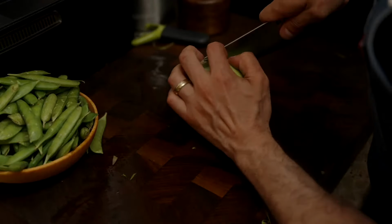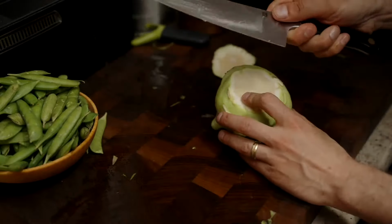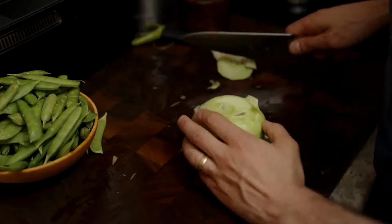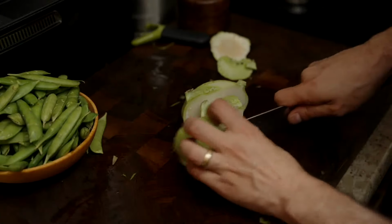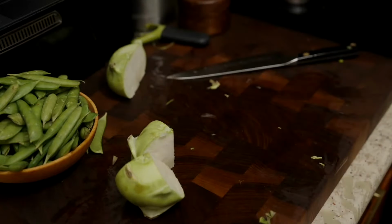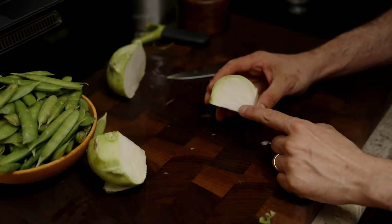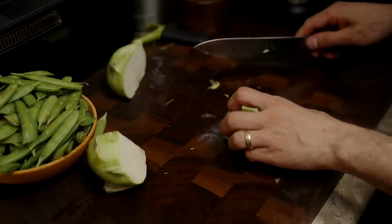For now, I'm just going to chop the bottom down. I'm using that Headley and Bennett chef knife right now. Thank you guys for sending this to me. I really enjoy it. We're just going to cut that in half, cut that in quarters, probably only do that half part. I don't know if we're going to end up using the whole root. And basically, we're going to do this little semi, quarter, half circle shape. And we're going to try and get it as thin as possible.